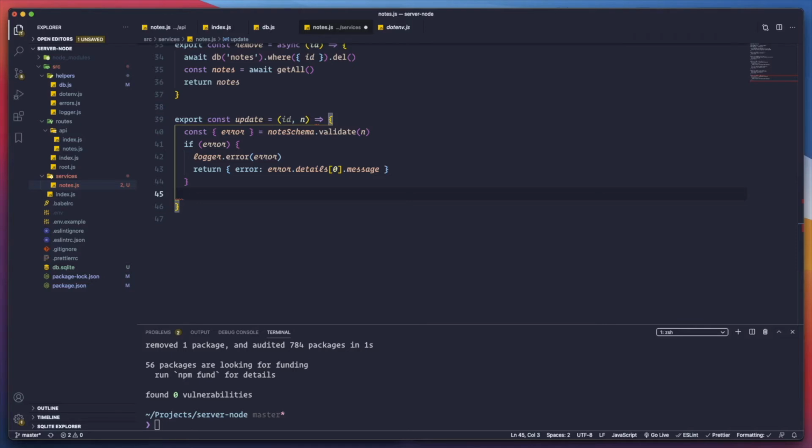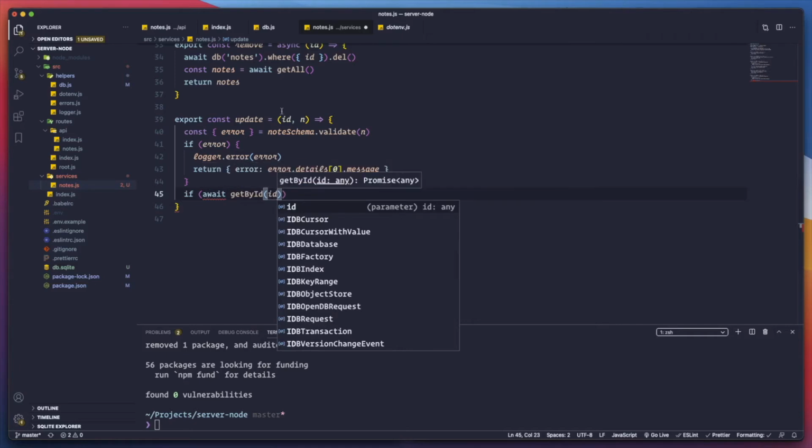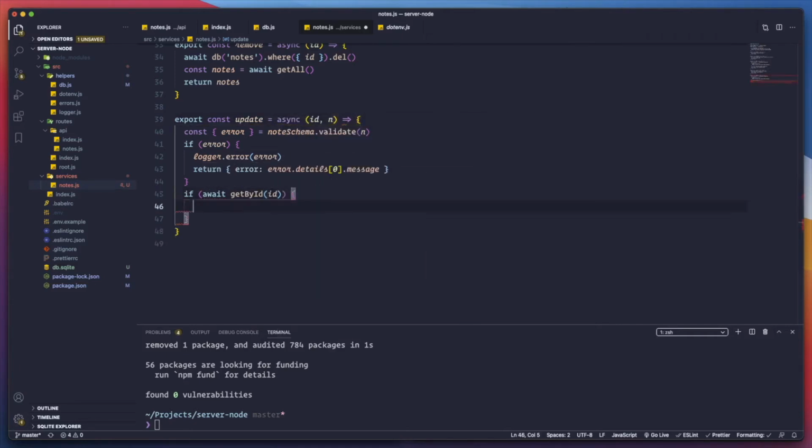what are we going to do here? If await get that ID with that particular ID that we have there, and it needs to be asynchronous. After we can actually get it, no, let me think of what we need to do. We just need to const node equal await that. If this passes and this exists, that means that we need to validate if node exists. We need to do something about it, right?